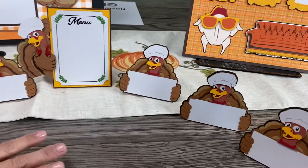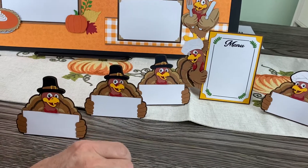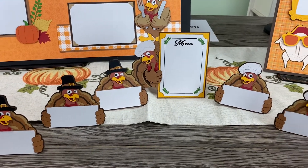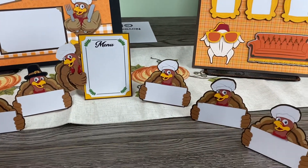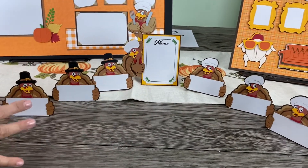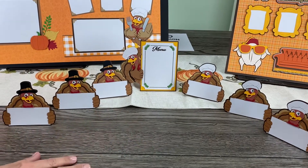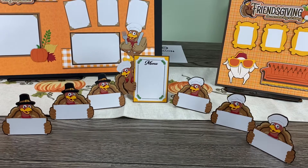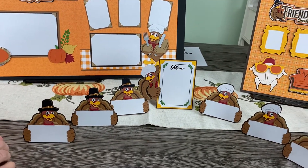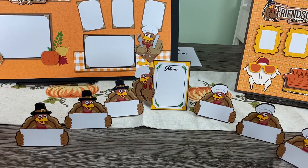Now the best thing about this is this is going to ship out early — this will ship by November 10th. We are going to be making these and sending these out as you order them so that we know you have them in time to assemble them and get them ready for your table. Then you're going to take a picture of your table using all these and then put it on your layout. I just think that's so cool. And if you really like them and you don't want to put them in your layout, you can keep them year after year and just have fun with them.